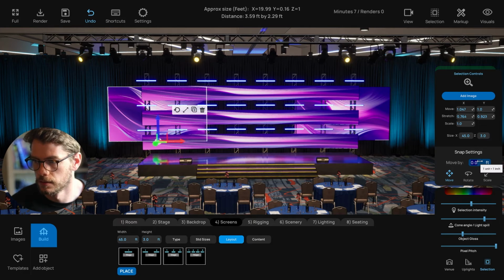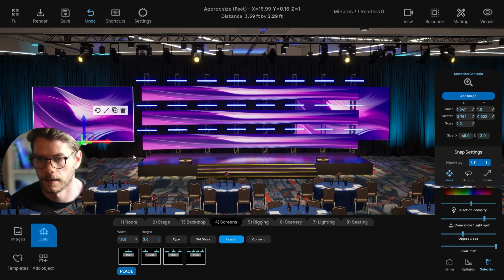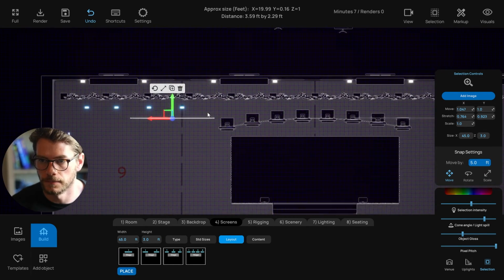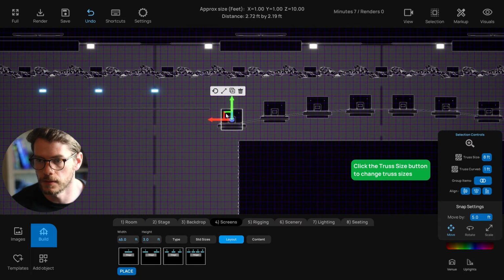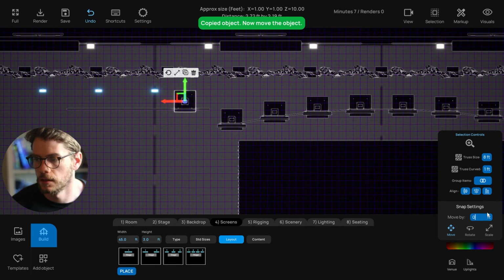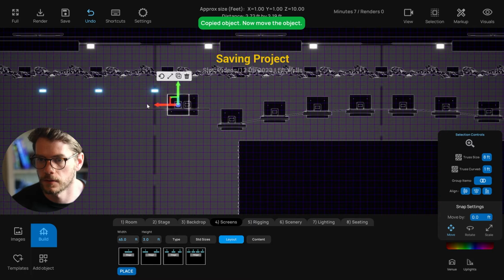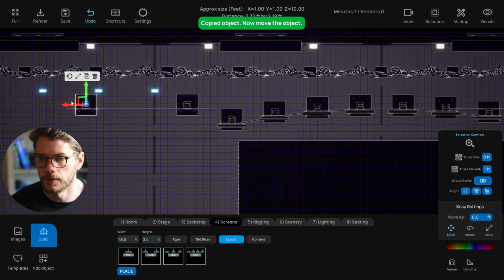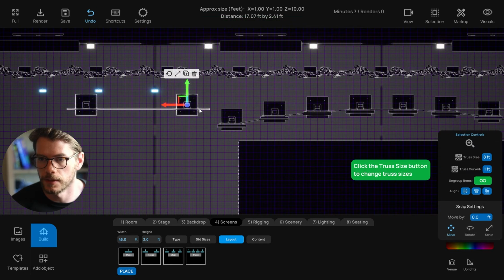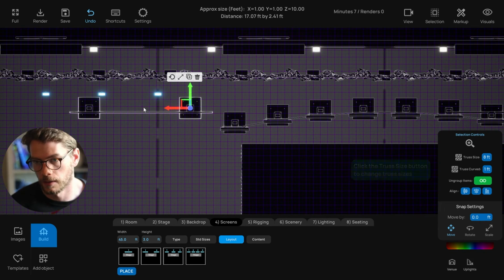Let me, just like 5 feet. And then from here, I can just take one of these and create a couple of them. And, you know, depending on how you're hanging the screens, you might need to do like an arch or something, or another upright, depends on how you do it there.